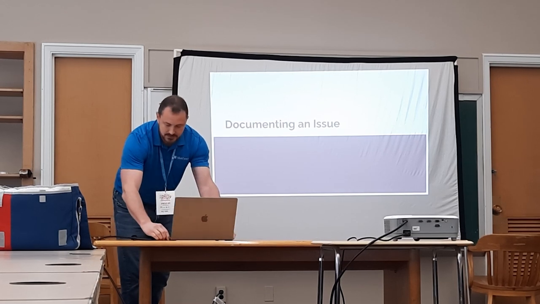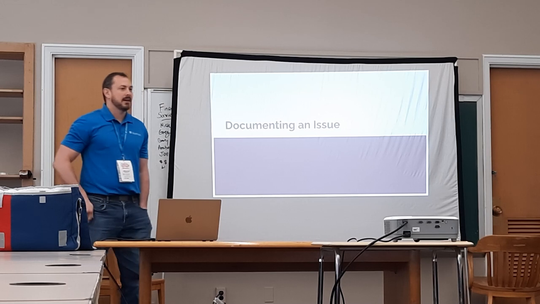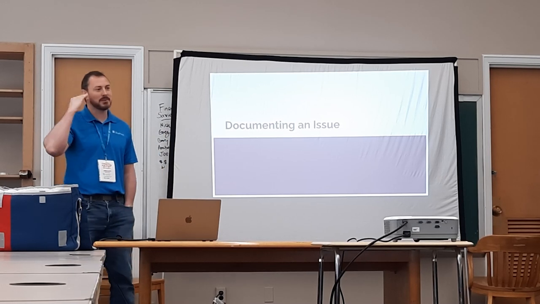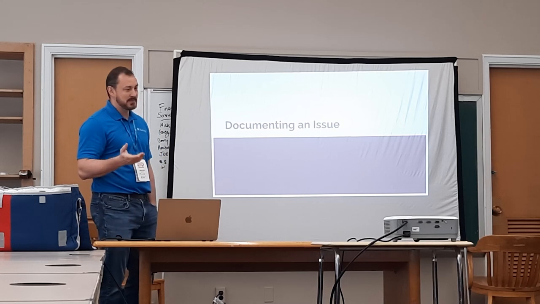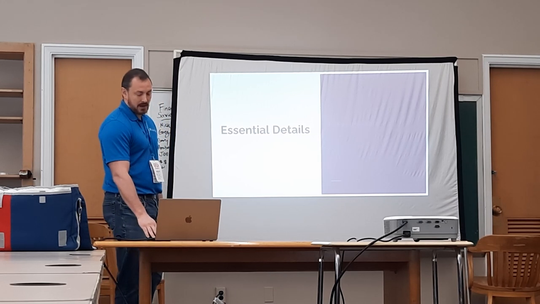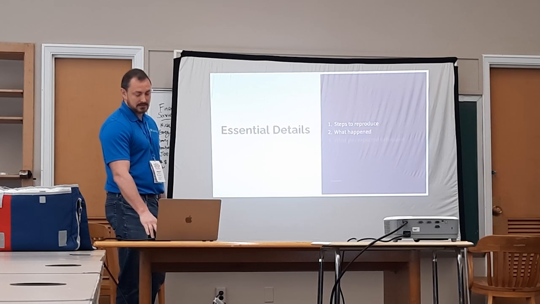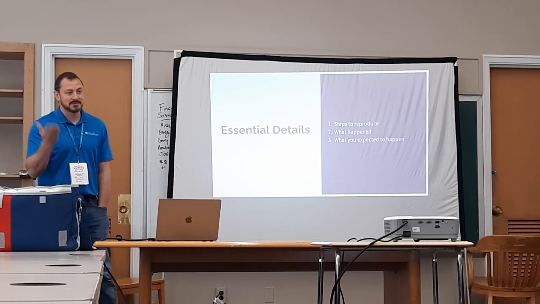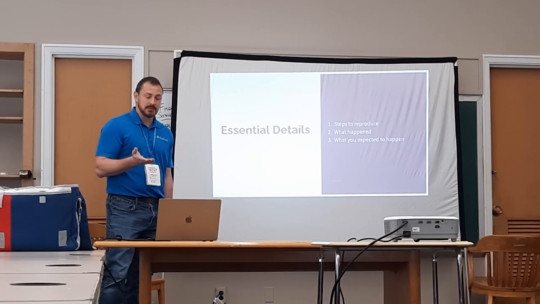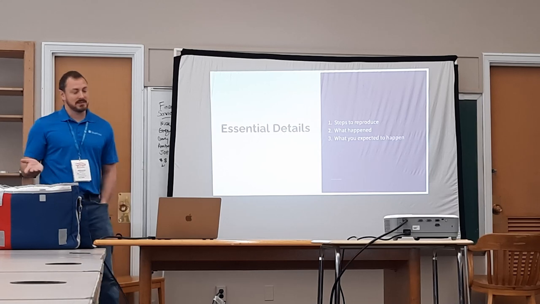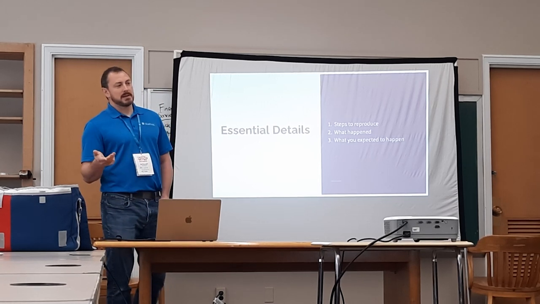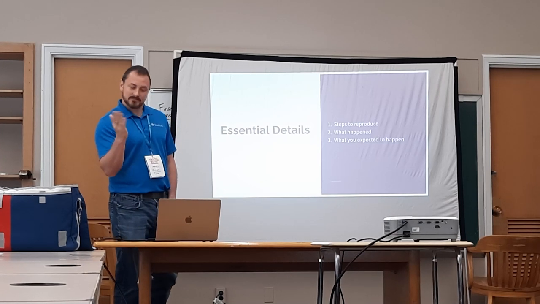There's a few things that go into documenting an issue. Normally we think, I run through this issue, I know in my head what's going on, I don't necessarily need to write anything down. Not always true. So what we want to do is take note of a few essential details before we get started. These are the steps: you want to write down the steps it took to reproduce the issue, what actually happened, and what you expected to happen, right? There's obviously that difference between what you wanted to have happen and what actually happened. But the reproduction steps are important because you'll see in a little bit that there are some loopholes there.